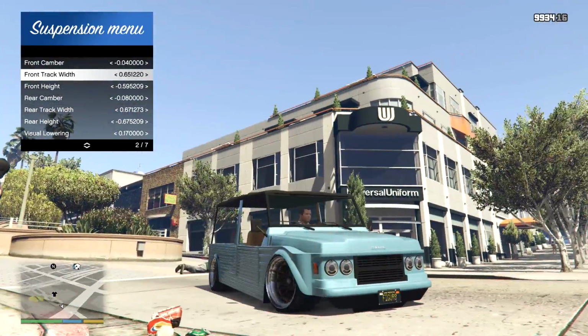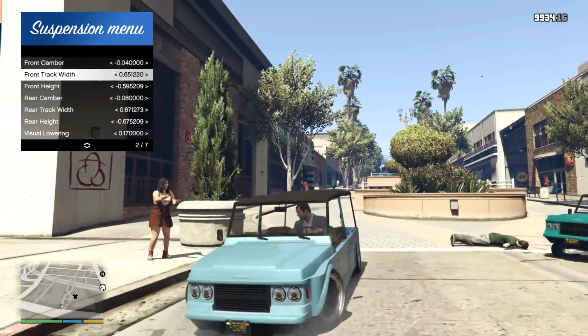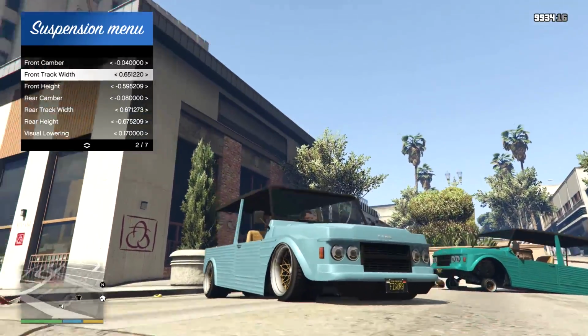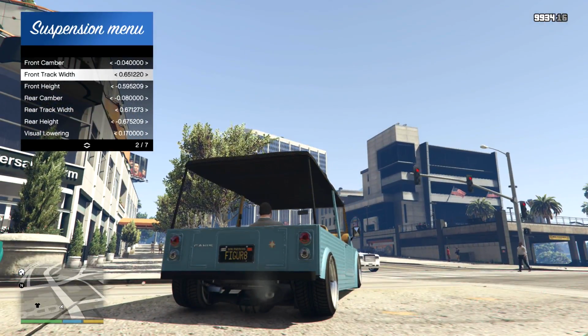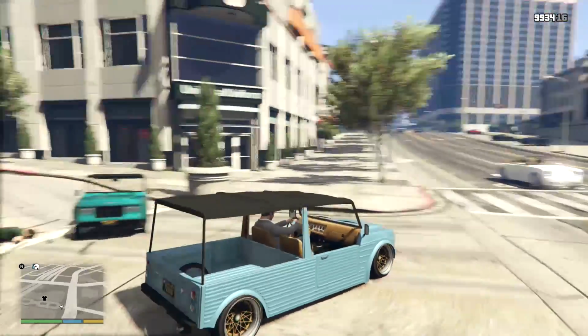But look at that. That is a fully stanced out Kalahari, which we could have never done before without this mod because of the fact you could only have the thin wheels. Now you can have wide, deep dish, which also gives you some tyre stretch as well, you might notice. And look at that, fully stanced Kalahari.